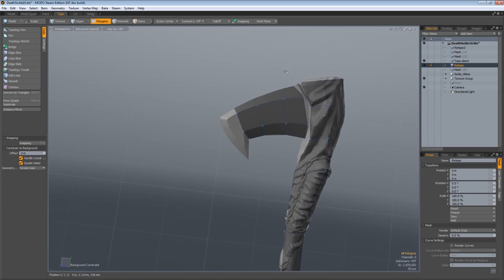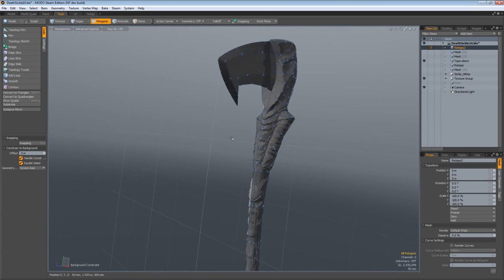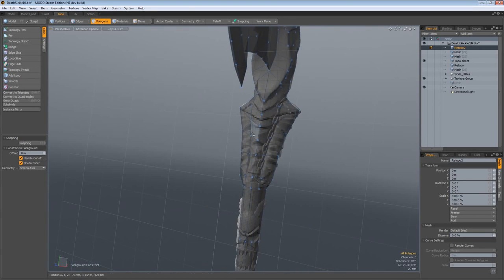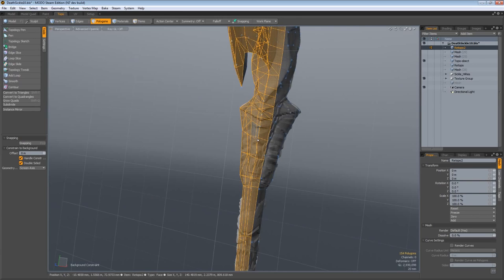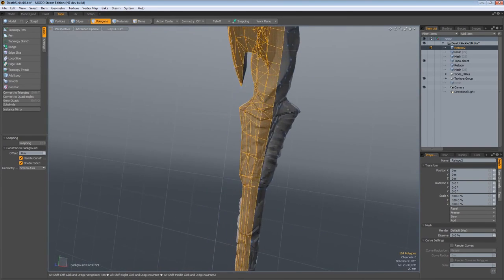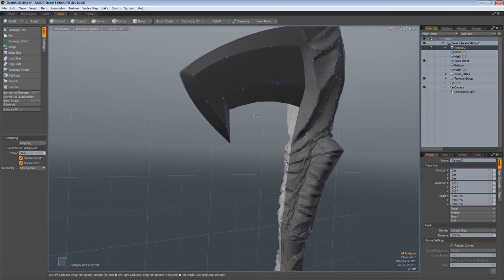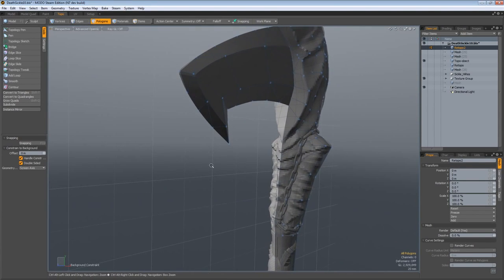All right, so when I'm done, I end up with a topology such as this. Now, a couple things worth noting. Here on the left side, if I select some polys there and press the right bracket and tell it to select everything connected, if you notice, it only selects that half. And that's because as I mirrored it over, I told it not to weld vertices.